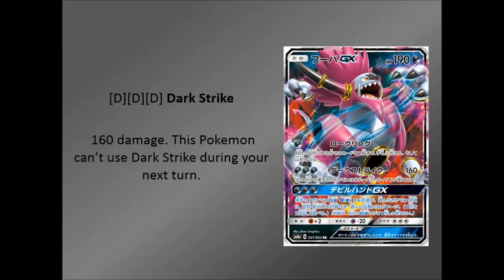So that's pretty nice. Moving on to the next one, for 3 dark, we have Dark Strike. So this does 160 damage, and the Pokemon can't use Dark Strike during your next turn. So you do 160, with a Choice Band that'd be 190, enough to take out a Lele, Buzzwole, a lot of basics to be honest. Or at least basic GX, should I say. And basics, we'll go with that.